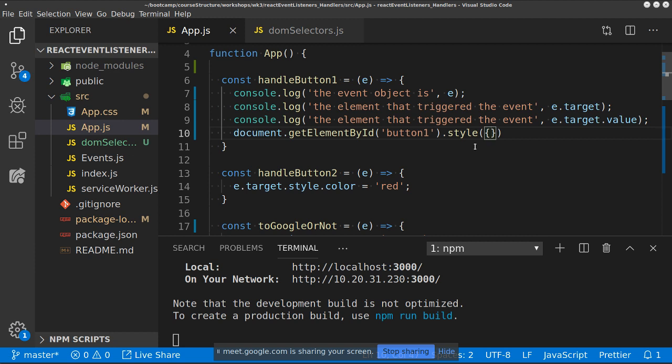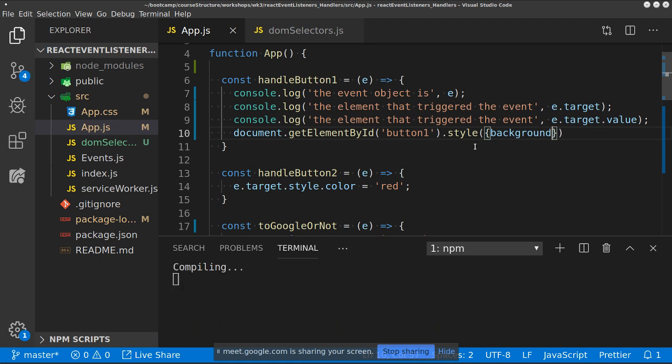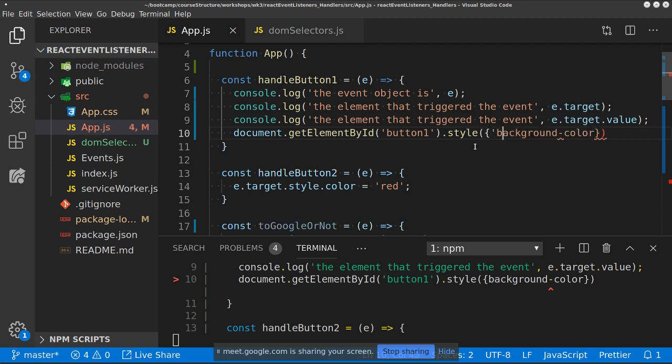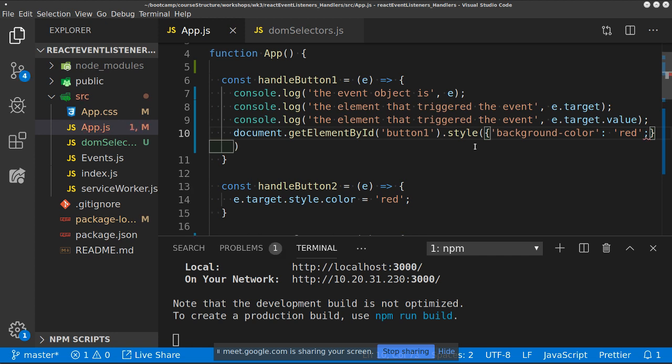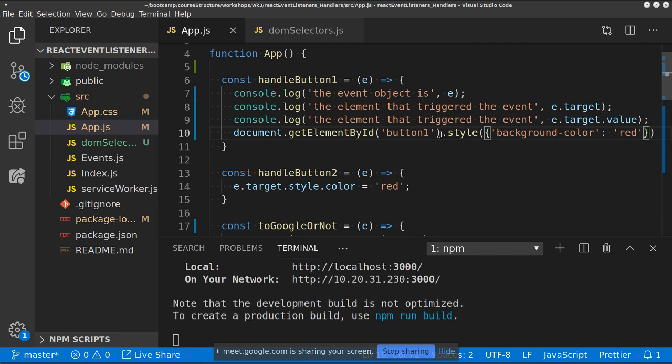And then we want to change the background or the background color. For red, it can't probably do background minus color. It's probably going to want me to do it like that. And then the colon, and then the color we want to change it to is red. Okay, yep. All right. Does it need a semicolon inside? I'm thinking not, but no. All right, let's try this. So it should log some stuff to the console and then hopefully change the background color, but it might not.